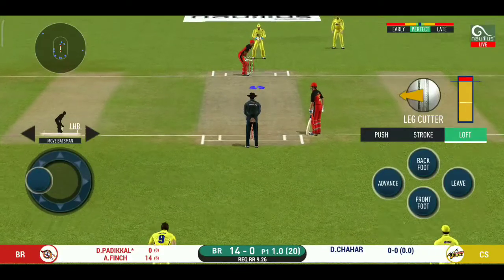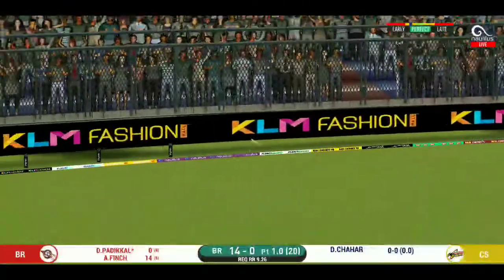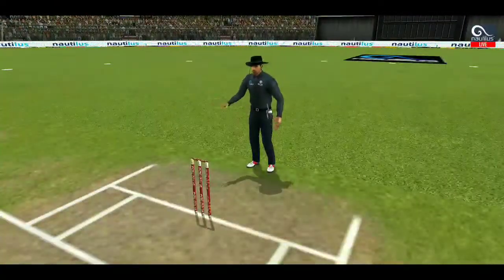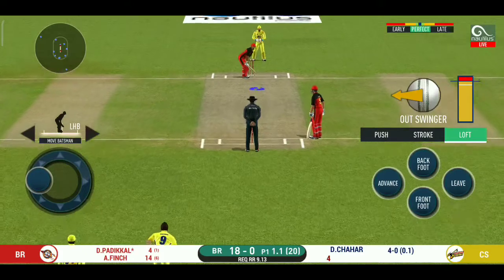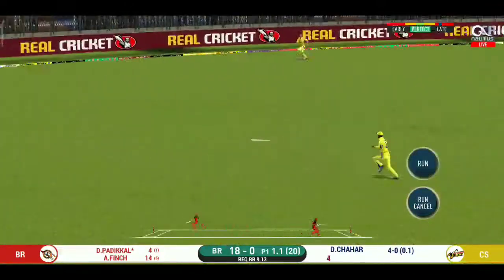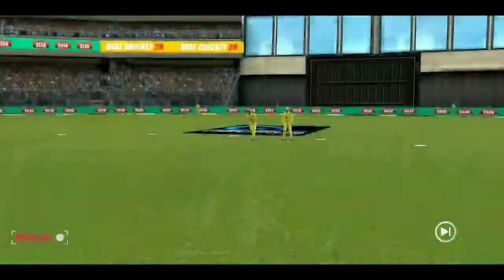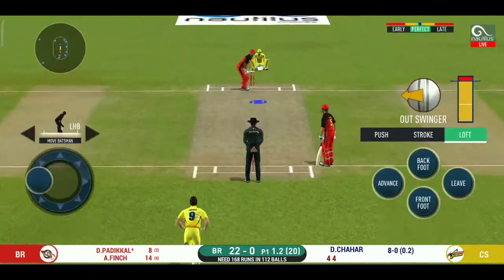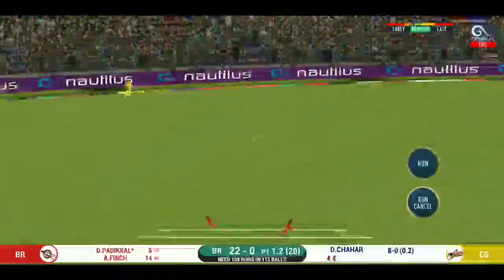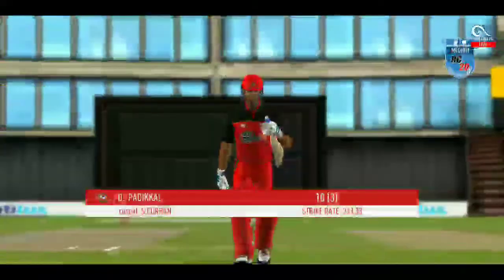Batsman getting ready to face his first ball. That is in the air and in the gap — goes for four. Another field change. It is show time — crowd going mad here. He has found the gap, that is a boundary. Can he do it again? They have run the first one quick. Brilliant pick up and throw — and that looks out! He is taking a long walk towards the pavilion.